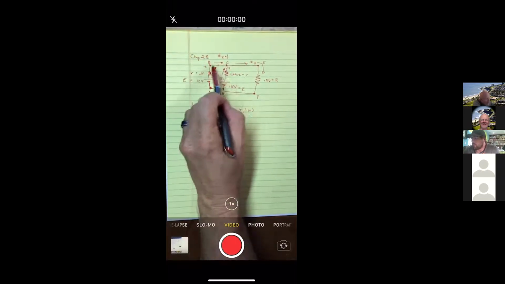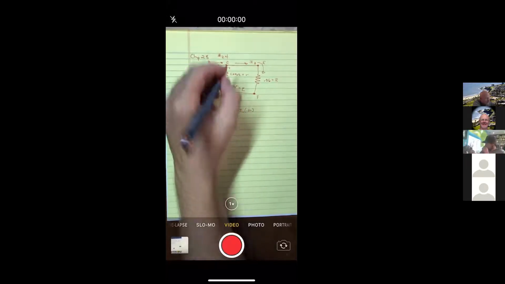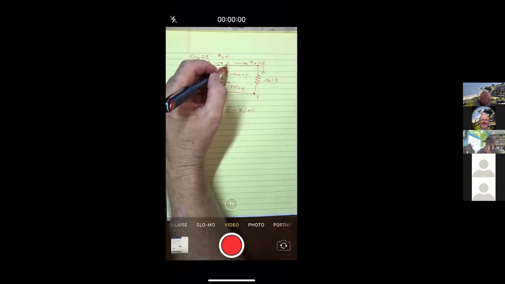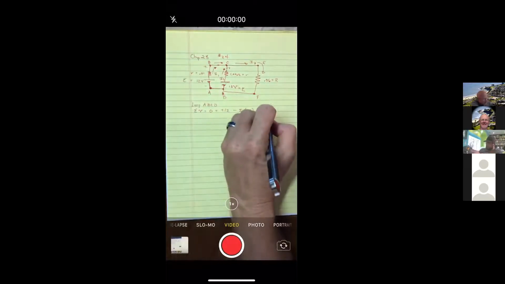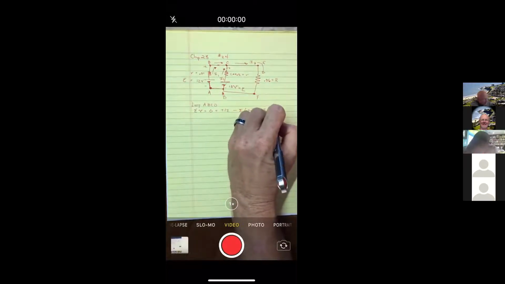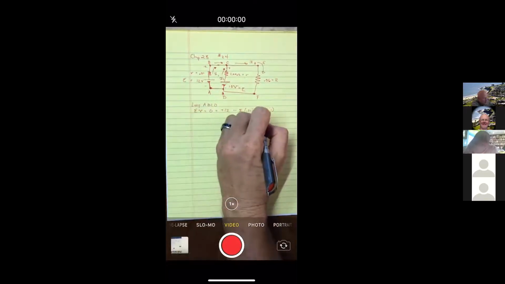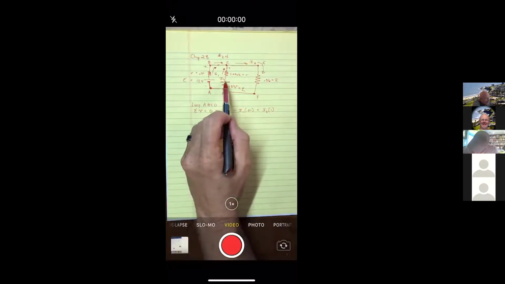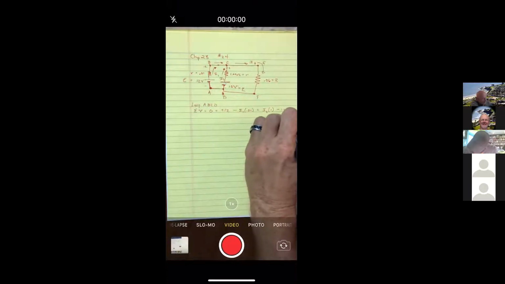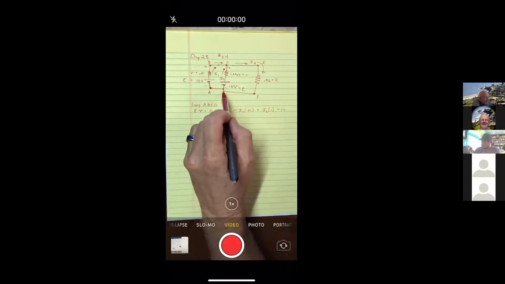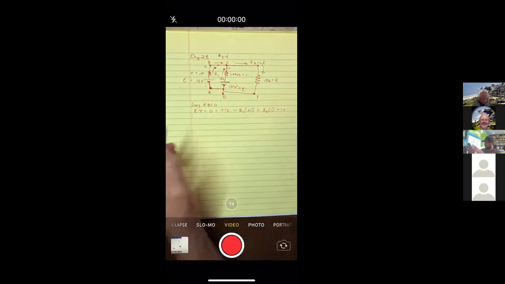Then I go B to C, nothing, no voltage change there. Then I go from C to D. First thing is a resistor here. So this is a current of I2 and a resistance of 1. And I would be going against the current, so it'd be a plus. And then right here through the dead battery, I'd go from big to little, so that's a negative 10 volts. And then to finish up, D to A, there's no change. That completes the loop. That equals 0.